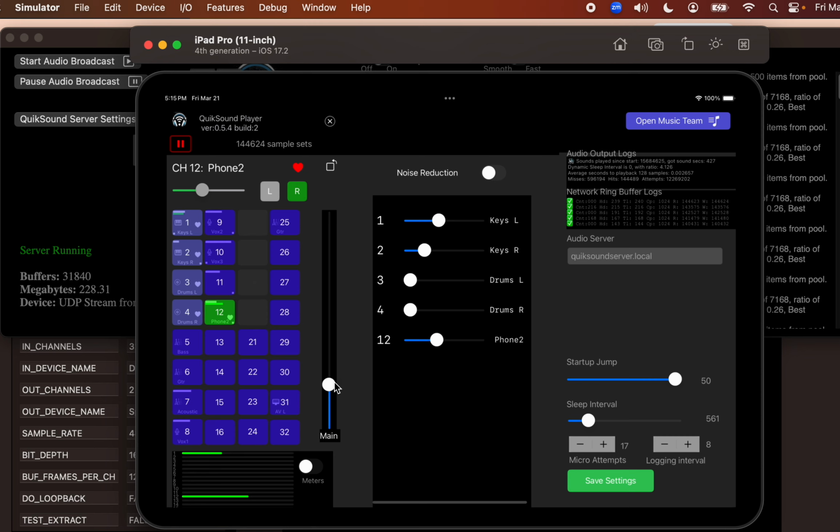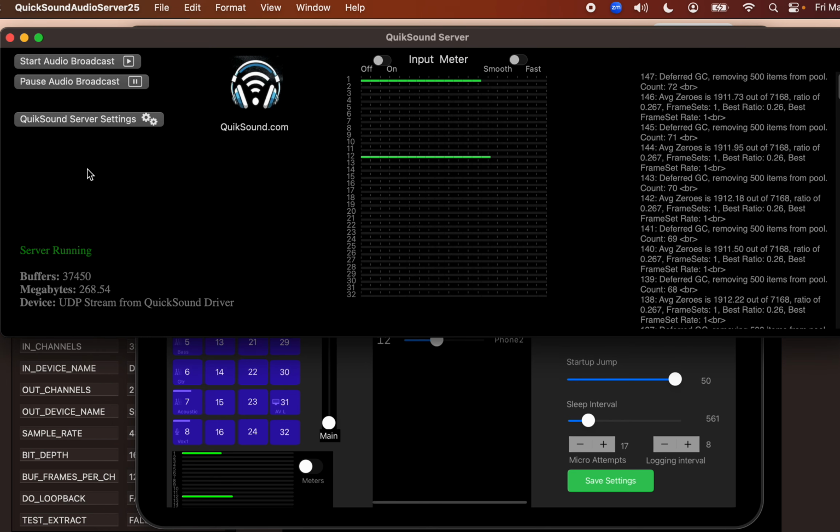And same thing on the player. The player has meters, but if I turn this up, you're going to hear a warble when those meters are turned on, and it gets more clean when they're turned off. So if you have somebody, as an administrator, who is complaining about a warble, have them check their meters first before messing around with other settings, because that's the easiest way to get rid of that. I have it on the to-do list to isolate that problem and fix it, but right now, that's the workaround.